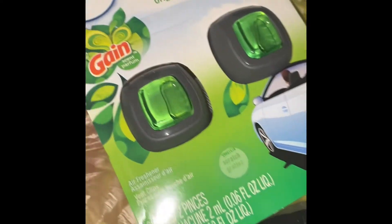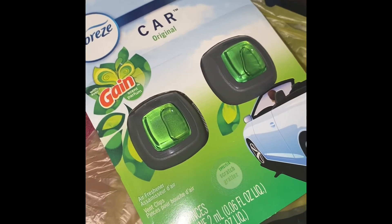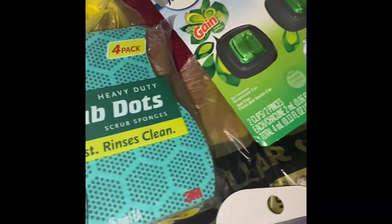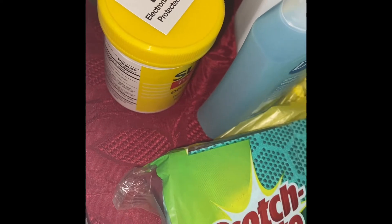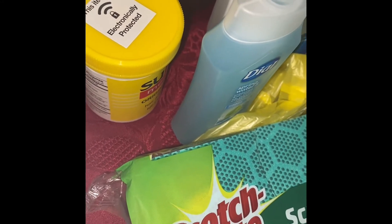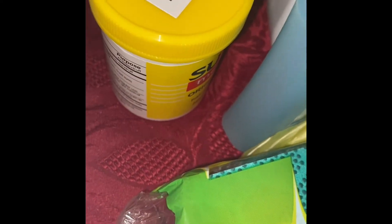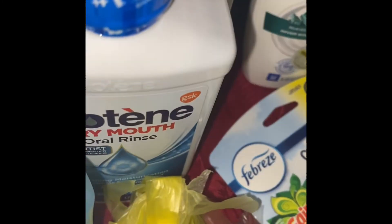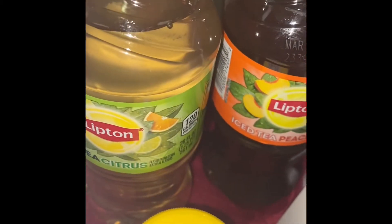I like to put these car fresheners in my car — they smell so good. That was five dollars with a dollar off coupon, making it four dollars. As you can see, I didn't do the best with finding the cheapest stuff. This item was five dollars, marked down to $4.50, then price matched to $2.25. I had a dollar off coupon for it but I think they unclipped it — I had the coupon when I scanned it in my cart.